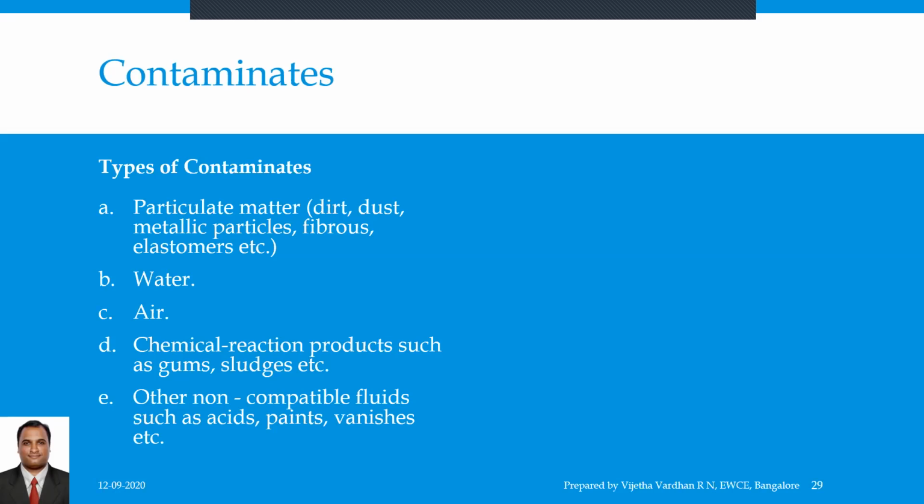It is a common experience of hydraulic designers, system designers and maintenance staff that 50% of downtime of a hydraulically operated system is due to dirt in the hydraulic fluid. And what are the different sources of contamination?